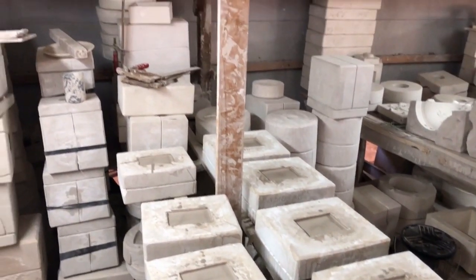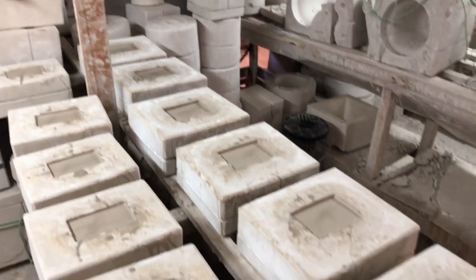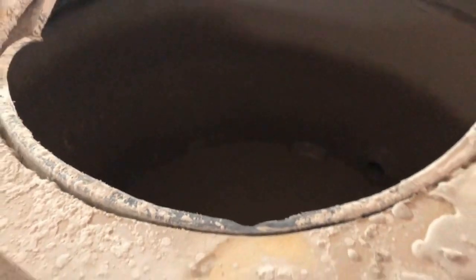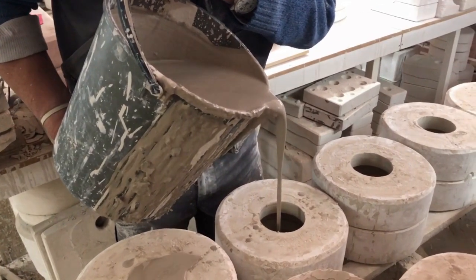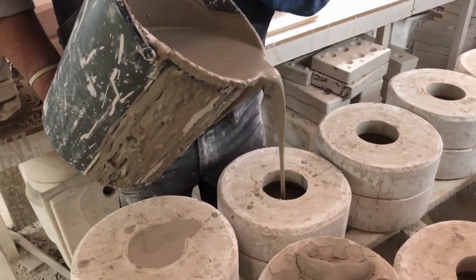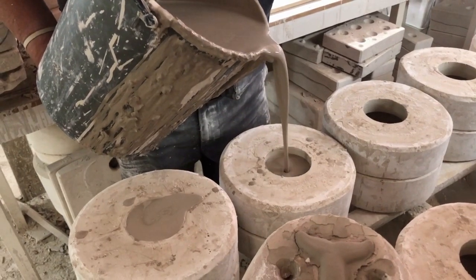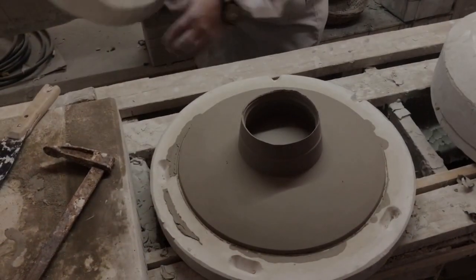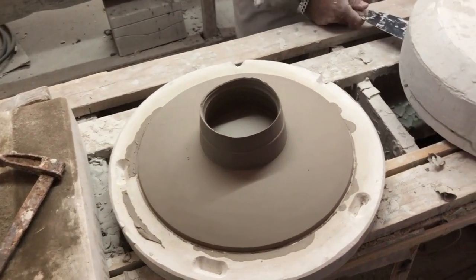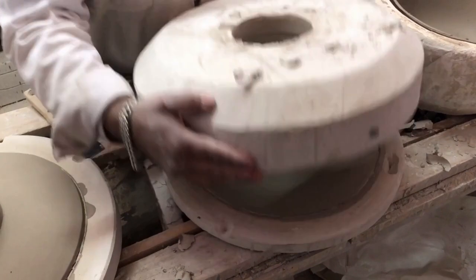Typically, the molds can be opened, and there is an opening to fill them with clay on top. The material used here needs to be liquid enough to completely fill the mold. So it is mixed with water to give it the consistency of melted chocolate or milk cream. Then it takes a few hours for the raw material to dry enough. It doesn't really evaporate by the small opening on top. It is more that water is mainly absorbed by the plaster of the mold. When the mold is opened, a piece has taken shape. It is still very soft and needs to be left to dry for several days.